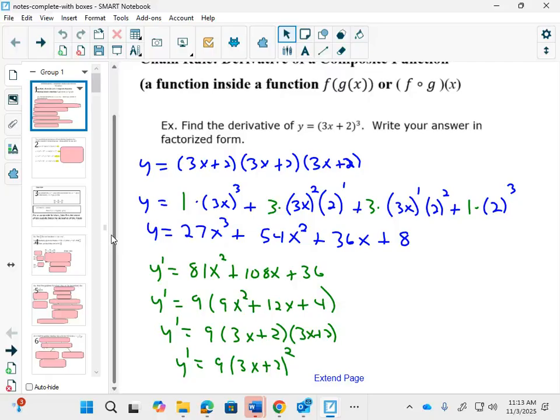Okay, so first glance here. That's kind of interesting. Doesn't it kind of look like it used the power rule? Because we have the 3x plus 2 and minus 1. But instead of a 3 out in front, we have a 9 out in front. So we're like, huh. It seems like there should be a shortcut here, but why is it a 9 and not a 3 out in front?